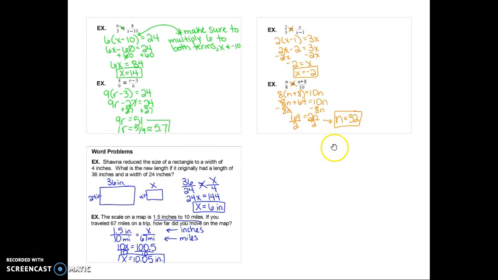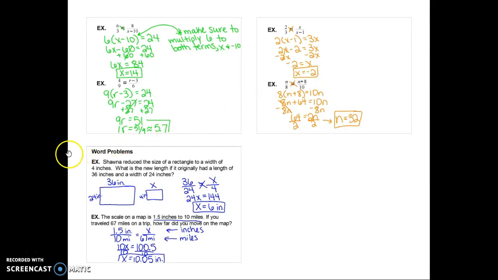Now it's important to remember with any of these examples, any proportions at all, you can always check your answer. Plug your answer back into the equation everywhere you see that variable. Simplify both fractions and make sure that when you divide them, they give you the same exact value. For these two fractions to be equal, that means when you plug in your answer and divide, you should get the same exact whole number or decimal, whichever it may be. Okay, so you can always check your answers with these.